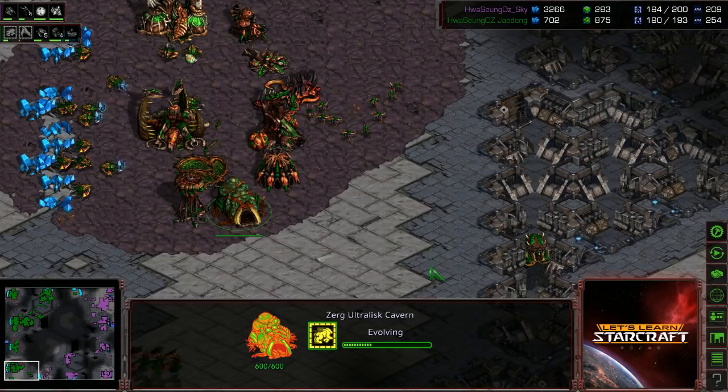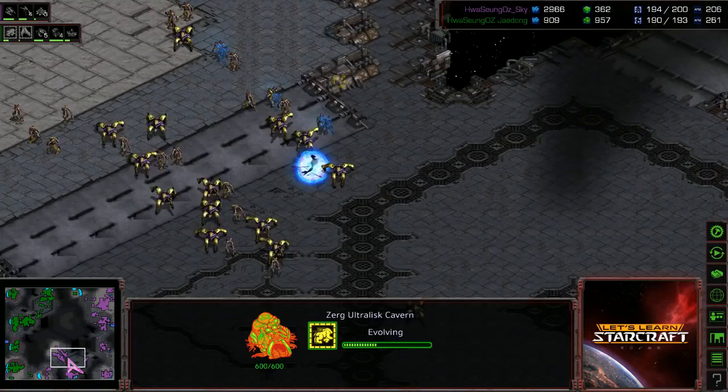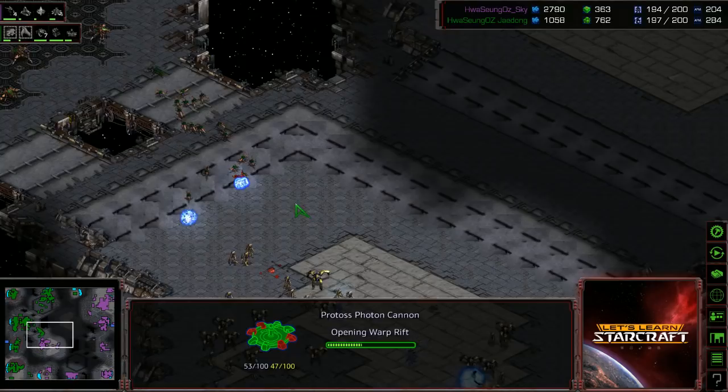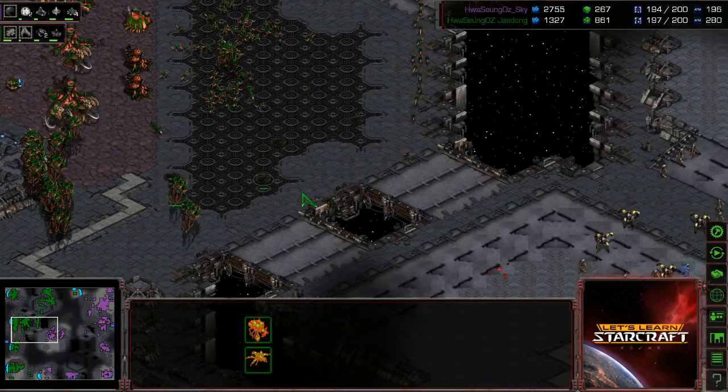So it looks like Ultralisks are getting researched. Ultralisks, Speed, Carapace, all the good stuff. Alright, chat, who's your money on? This Protoss fared a lot better than Mr. Rain. But Jaedong's back to this really comfortable Lurker-Zergling, Defiler, obnoxious pushing stuff.